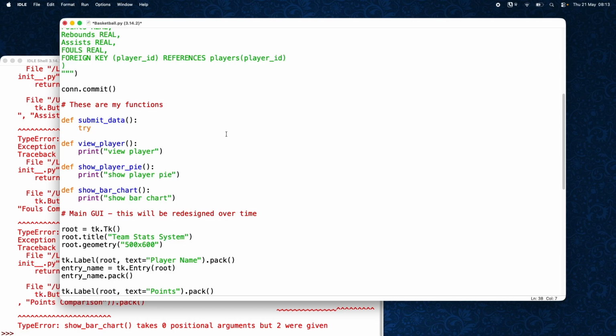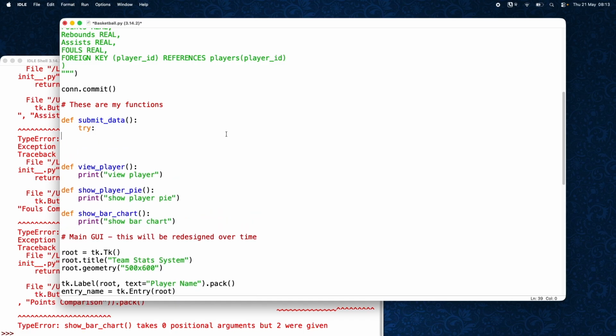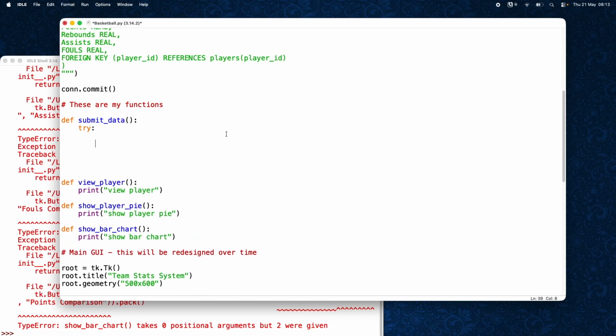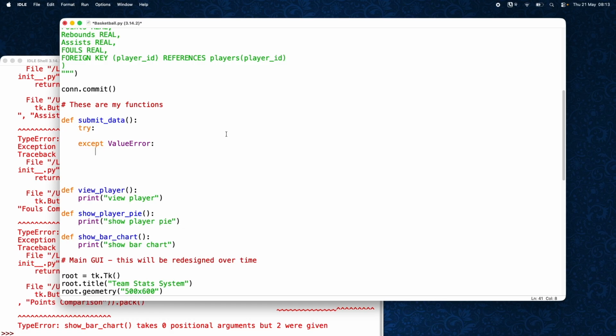So to do that, we write try with a colon, and we're going to put some information in here. We also have to do, further down, which I'm going to do now, the except. What we're going to accept is a value error. In other words, if there's no data in there, we're going to say the value is missing. So we accept that value error. Now, if the value is missing, we want to have a message.